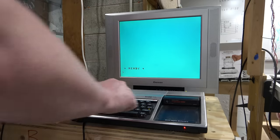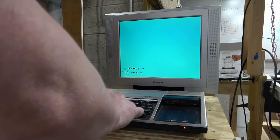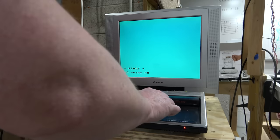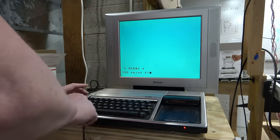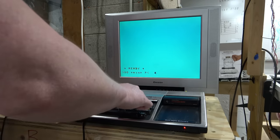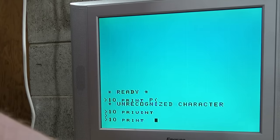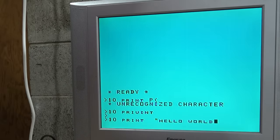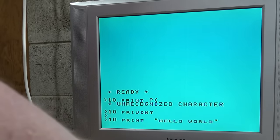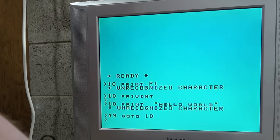Ooh. Wasn't the original built-in BASIC for this thing super slow? Maybe that's what this does. It's not super slow. Oh, that's right, I couldn't remember how to go back on this. Control back. Oh my gosh. How do I get that character? Function control? Oh my gosh. Function control that. Enter. Yeah, look at the delay when it tokenizes that. It's kind of slow.